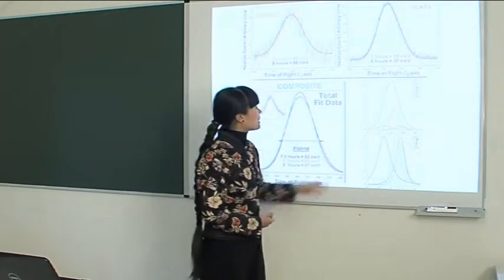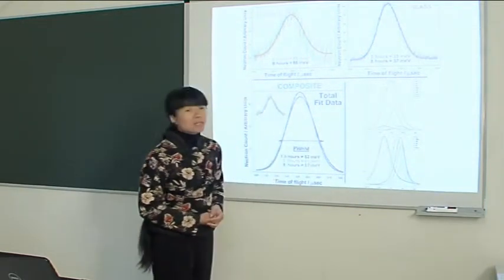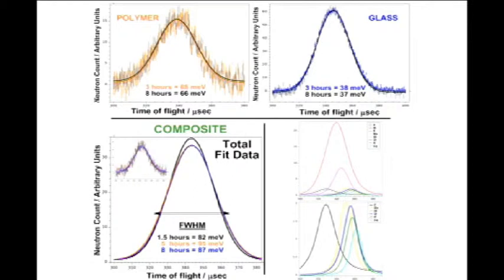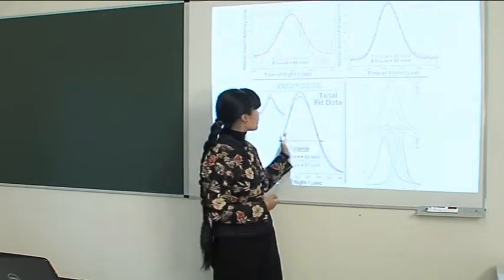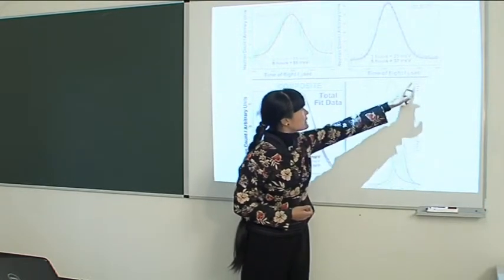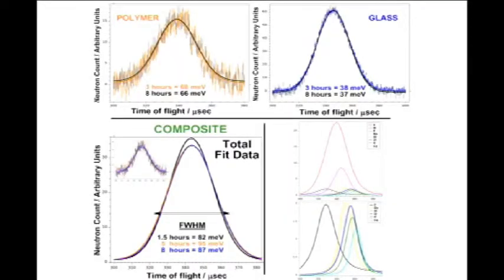What we did then was stoichiometric fitting of the overall peak. We know the elements in this sample. We know their atomic number ratio. We use the atomic number ratio times each element's neutron scattering cross-section. That's the ratio of the intensity of the scattering from each atom. Using this ratio to fit this overall peak, we get these small peaks from each atom. So that's the Compton profile of each atom.